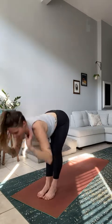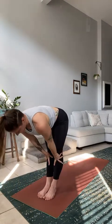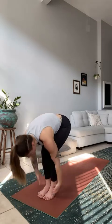Taking one breath in. And as you exhale, step the right foot up to meet your left, back into your chair, sit a little lower. You've got this. Take a big breath in. As you breathe out, fold. Whew. Inhale, halfway lift. Exhale, fold. Inhale, rise all the way up, bring your palms to touch. And exhale, hands to heart.